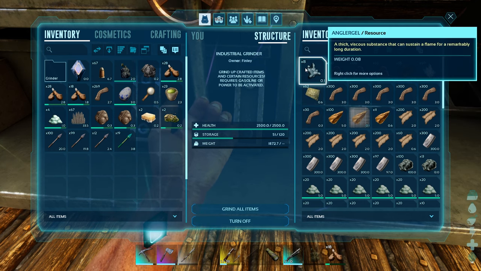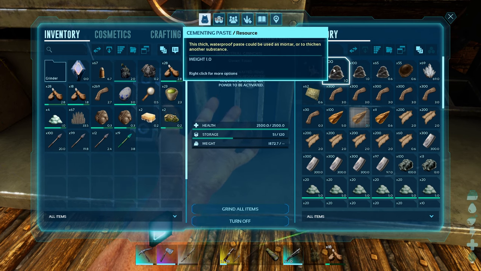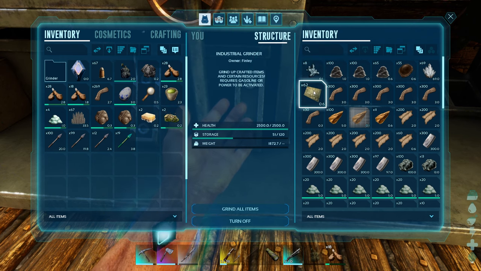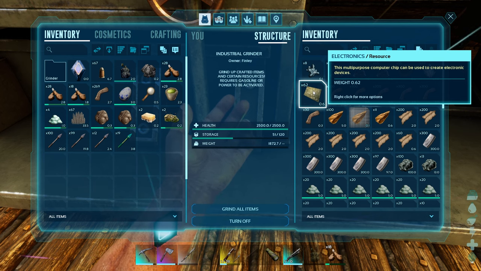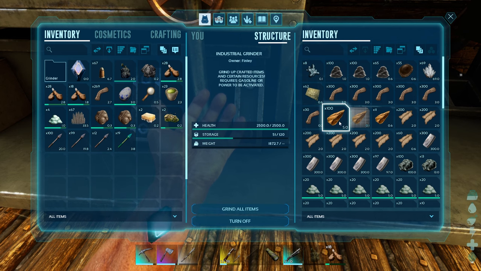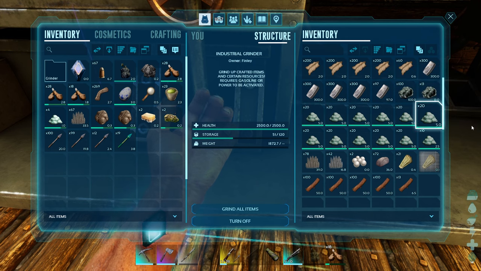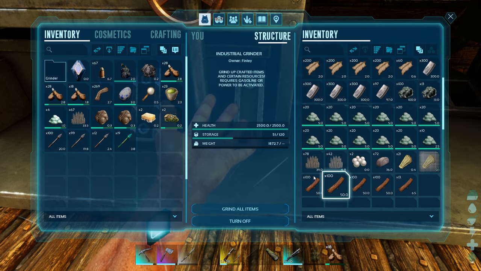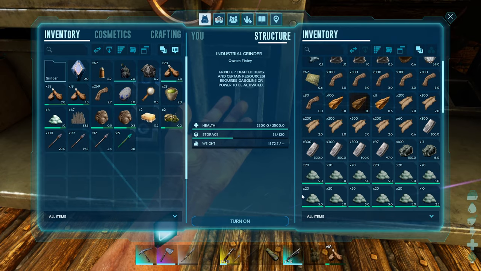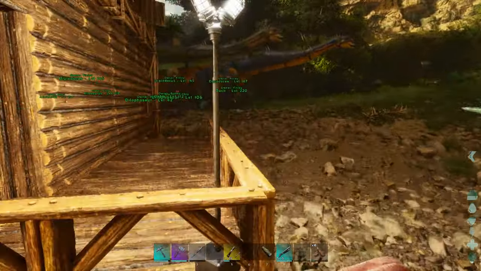Tons of... Okay, so we've got 8 angler gel. Hundreds of cementing paste, a little bit of chitin, a little bit of crystal, some electronics, which is really nice. I wonder what we got that from. Oh, probably the elevators. Loads of fiber, some flint, loads of hide, loads of metal, loads of obsidian, loads of polymer, loads of wood. Yeah, this will come in handy. And a few silica pearls. Yeah, I am ecstatic with this. I am very, very, very happy.